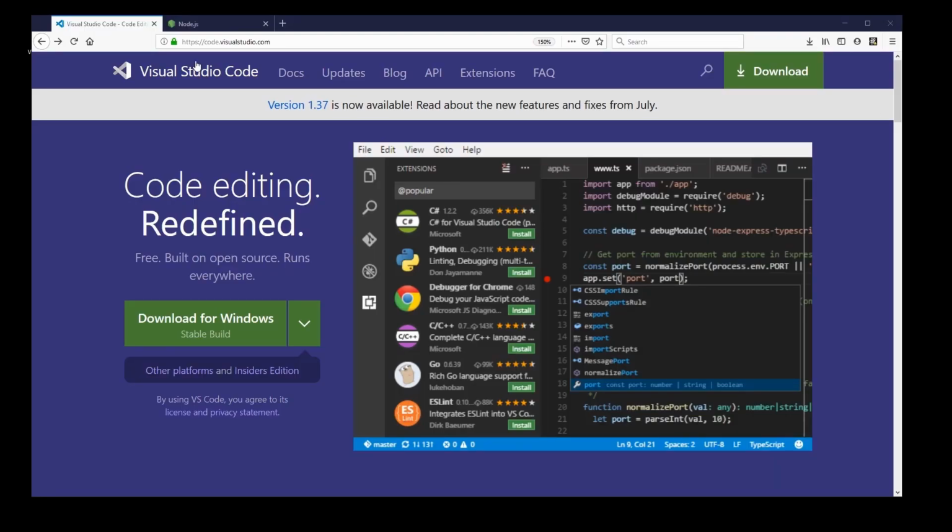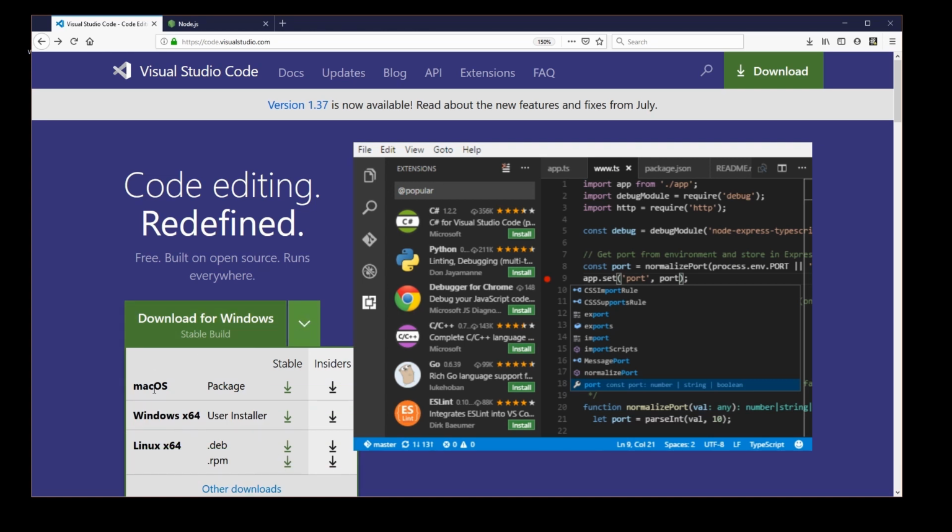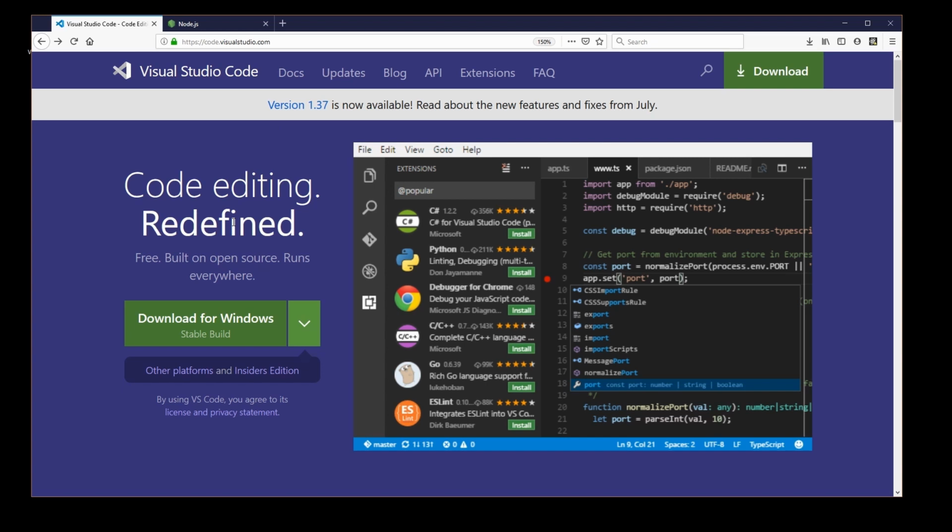Okay, let's get up and running. We want to install Visual Studio Code. That's where we're going to be writing all our code. Go to code.visualstudio.com or just simply Google Visual Studio Code and make sure it says Visual Studio Code in the top left corner, and then you want to download and install Visual Studio Code. I'm on Windows, so download for Windows, but they have a Mac version and a Linux version as well, so you can download it for your relevant OS. Once that's downloaded, run the relevant installer and install Visual Studio Code.